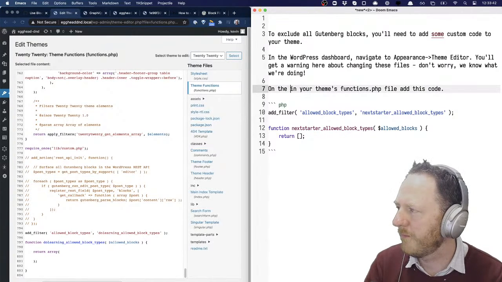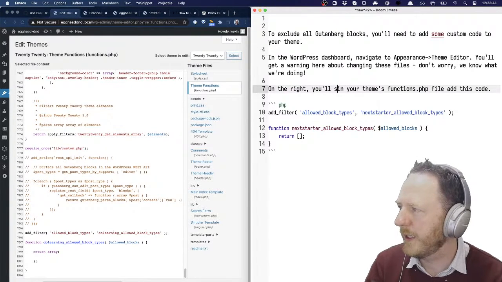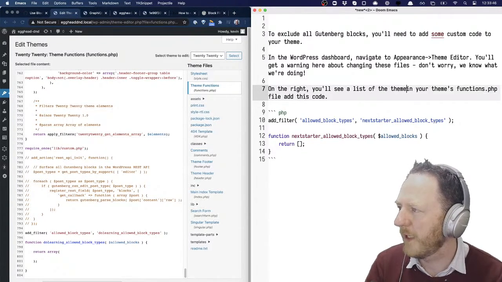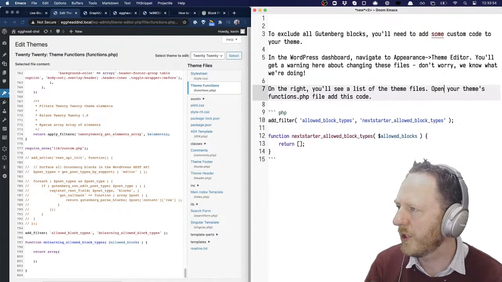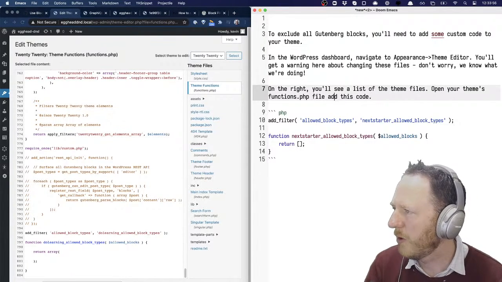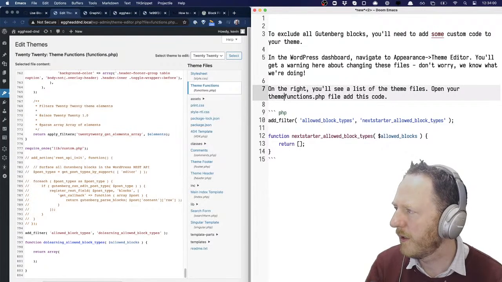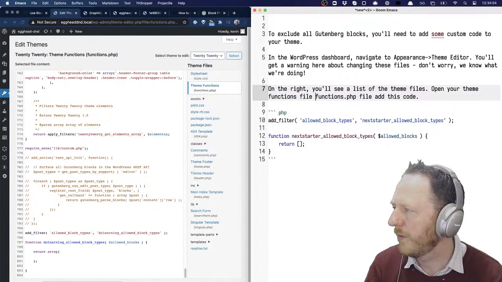On the right, you'll see a list of the theme files. Open your theme's functions file, which is functions.php.